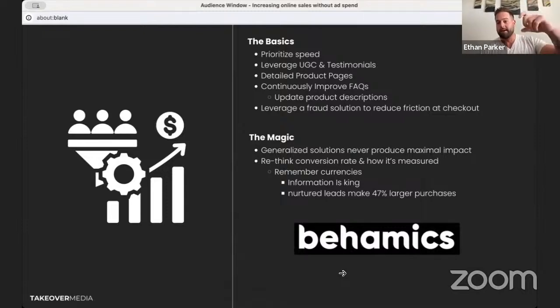But on the technical side, the basics there, and even some more advanced stuff, I love Behamics. It's a really great tool that you can install on the site, and it'll point out where your friction points are from a technical standpoint, what's causing friction, and how much money it's cost you based on your orders, volume, traffic, et cetera. Really cool. And if you're in a management position and you need to justify fixes or improvements, this helps your argument by showing the business case of, hey, this is the impact. If we fix this, it equals X amount of revenue over the next 12 months or whatever the case may be. So fantastic tool.